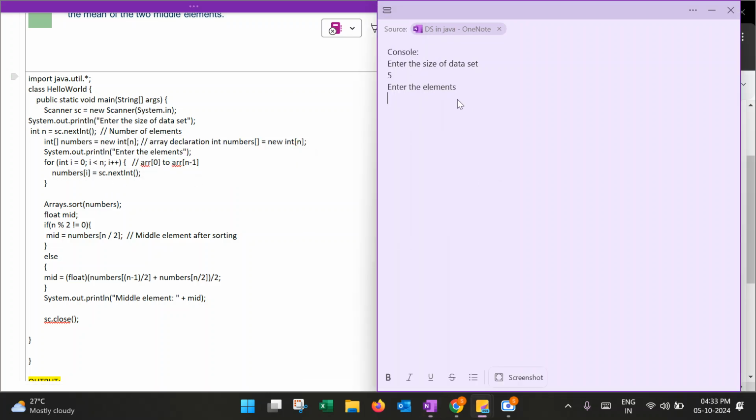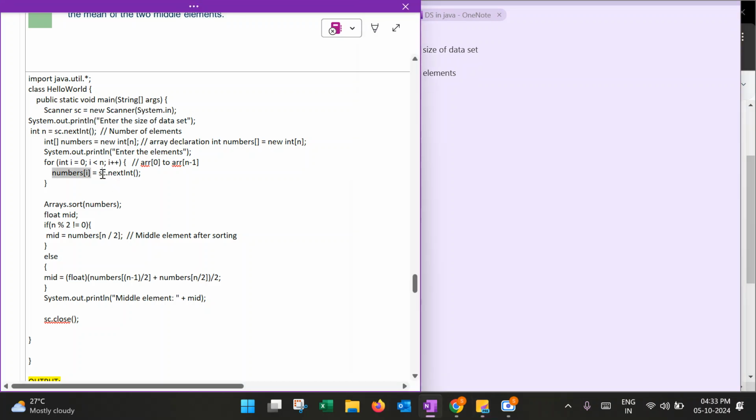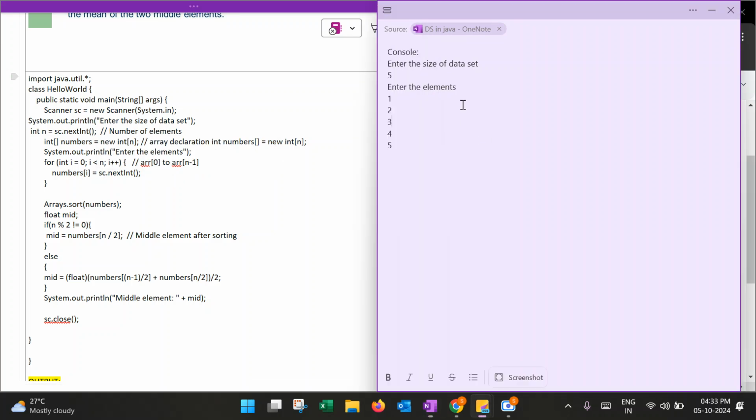Okay. So what will happen? I am giving the values 1, 2, 3, 4, 5. So whenever it is taking one value, it will assign immediately to numbers of 0 first. Why 0? Because I gave i as 0 at first.